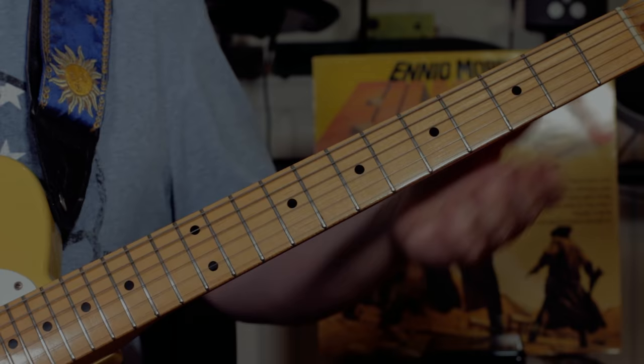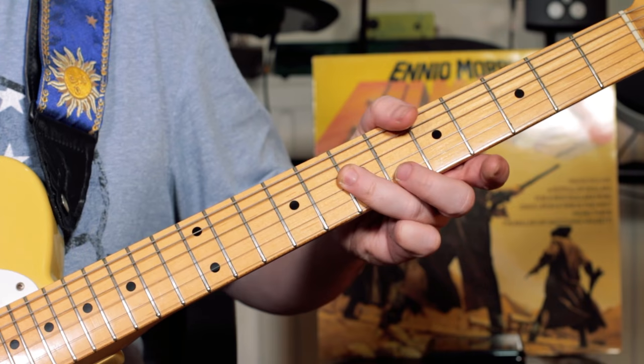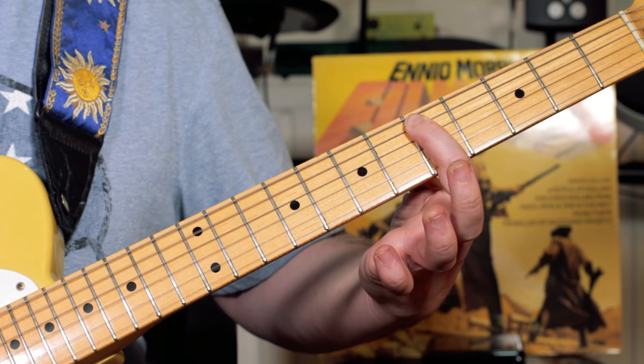Okay, so to play the main melody, it's around D minor. So I'm just playing A, D, A, D, A. 7, 7, 7, 7. Then F, G, D. 8, 5, 5.